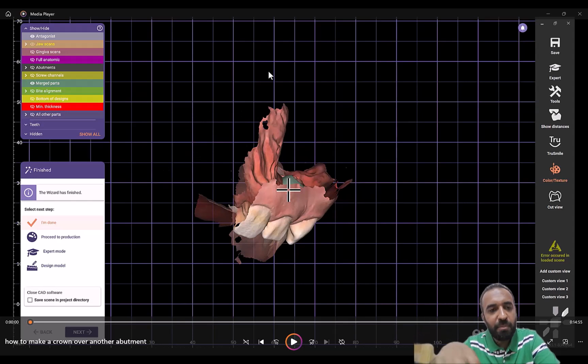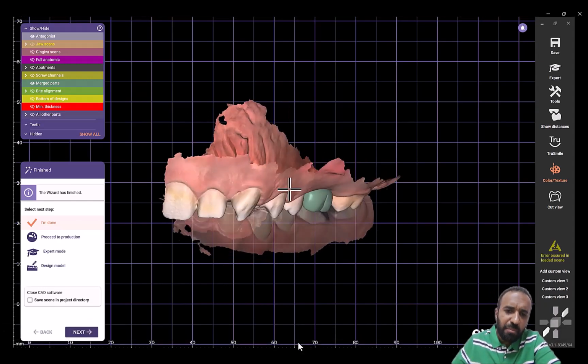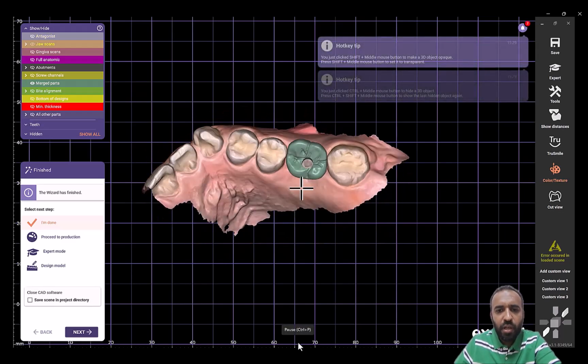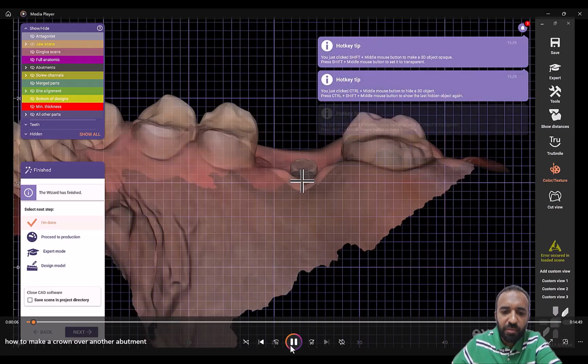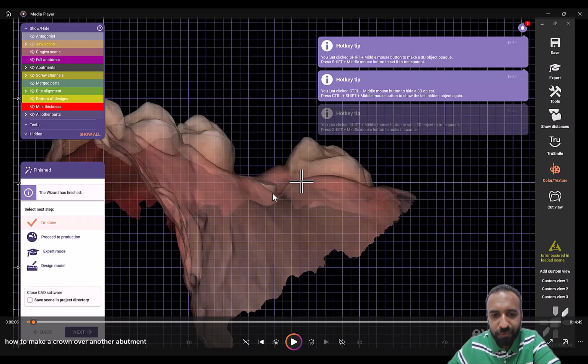Some of the implant companies don't have scan bodies for the abutment, like in this case. Here the doctor made the scan using the abutment, because this company only has scan bodies for type A's, and the implant was placed a little deep, so the scanner can get the finish line of the abutment. As you can see, we only have about 4 or 5 millimeters of the abutment. For sure this crown will not fit to the finish line of the exact abutment, so the cementation will make no sense and the case will be a failed crown over the implant.